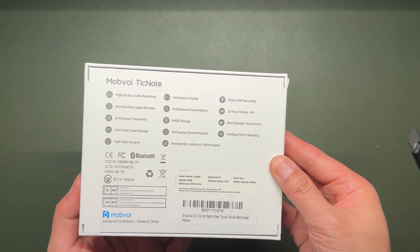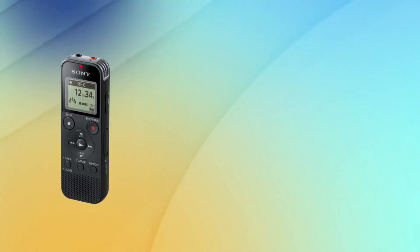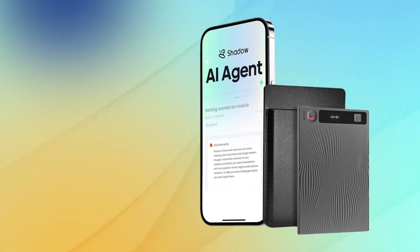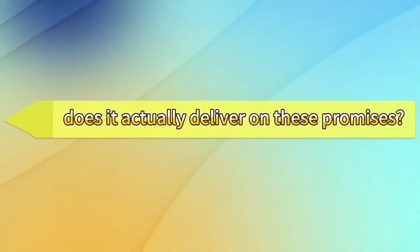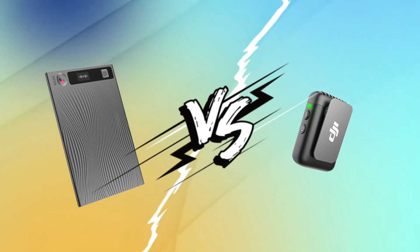Is it a must-have device? Honestly, it depends. Before these products existed, I could use a traditional voice recorder and handle transcription on my computer. However, this product claims to offer a more seamless, streamlined workflow that saves time and improves efficiency. The question is, does it actually deliver on these promises? Today, I'll conduct a side-by-side comparison to evaluate whether this AI voice recorder provides real benefits or if it's just marketing hype.